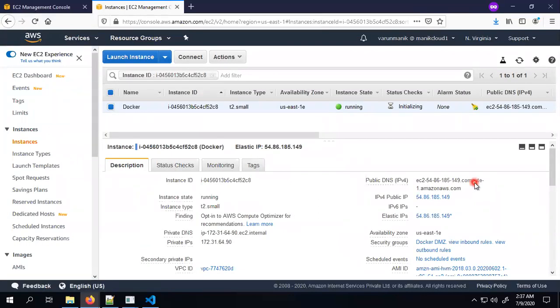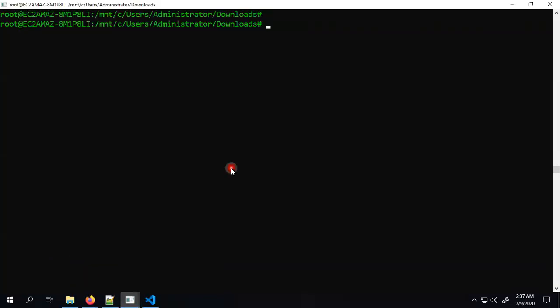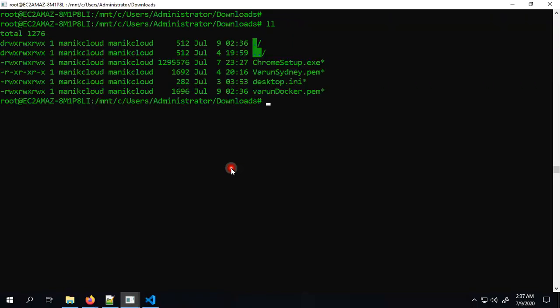This is my Windows machine, and I already have WSL running on it, and I'm in the download folder. If I type ll, I can see my PEM file, which I created just now. I'm going to change the mode with chmod 400.